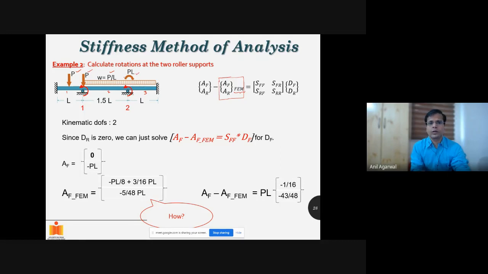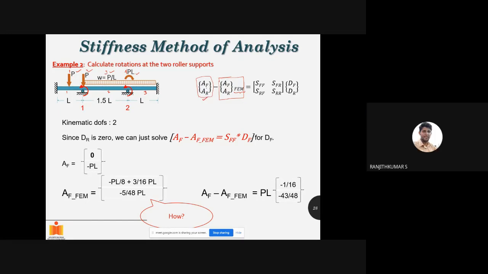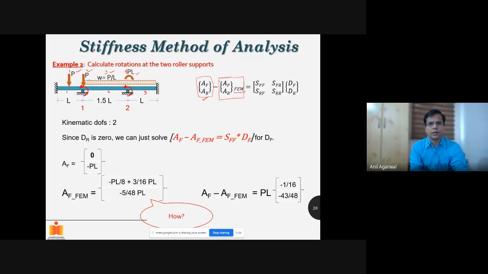There are 1, 2, 3, 4 types of forces. Out of these 4 forces, which of them can be accounted for by this vector? Let me call it force 1, force 2, force 3, force 4. Which of them can be brought into this vector? Can 1 be brought into this vector? 2 and 4, sir. 2 and 4, right? Yeah. So since 2 and 4 are acting at one of the degrees of freedom, they can be brought in. But 1 and 3, they are acting along the length of the members.